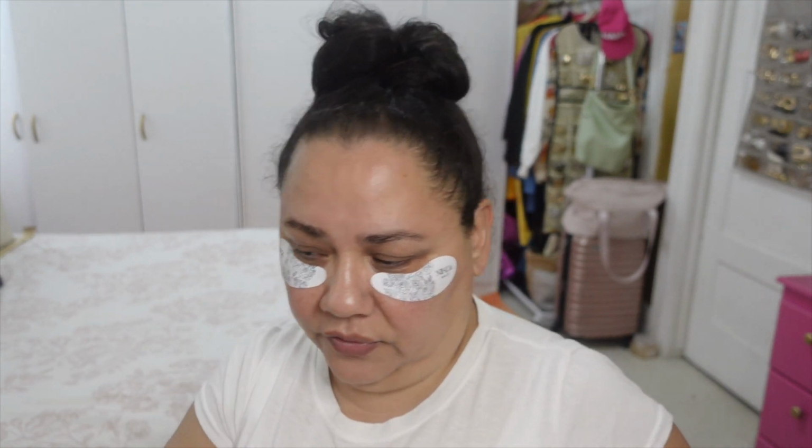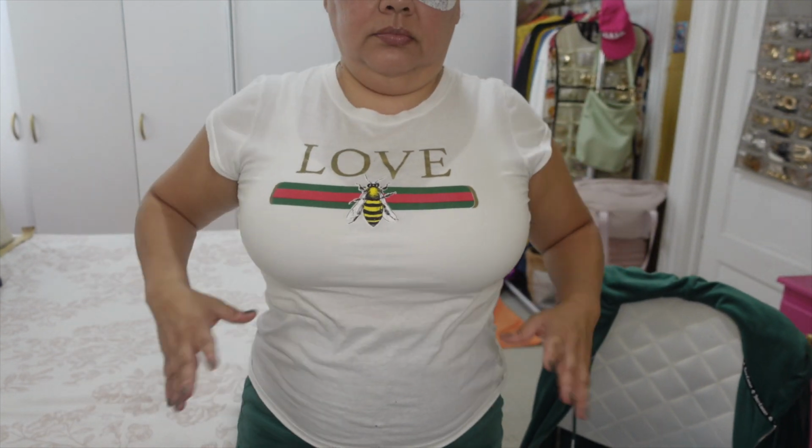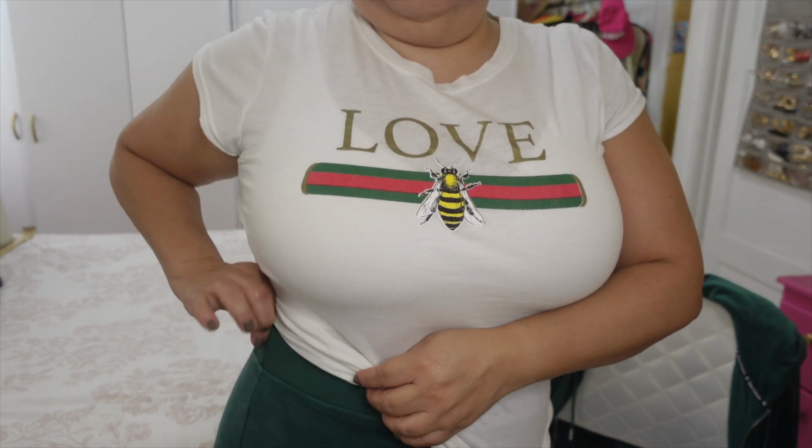Oh, let me show you my outfit. I think you saw this before. This is my little t-shirt, I think I got it for like $5. And I got my Juicy Couture velour sweats. I love these. One, because it has a hoodie, like my sweater, to match. But also, they're high-waisted. I've never liked the low-rise. Oh, I can't stand them, because I got a belly and, you know, that's a no.